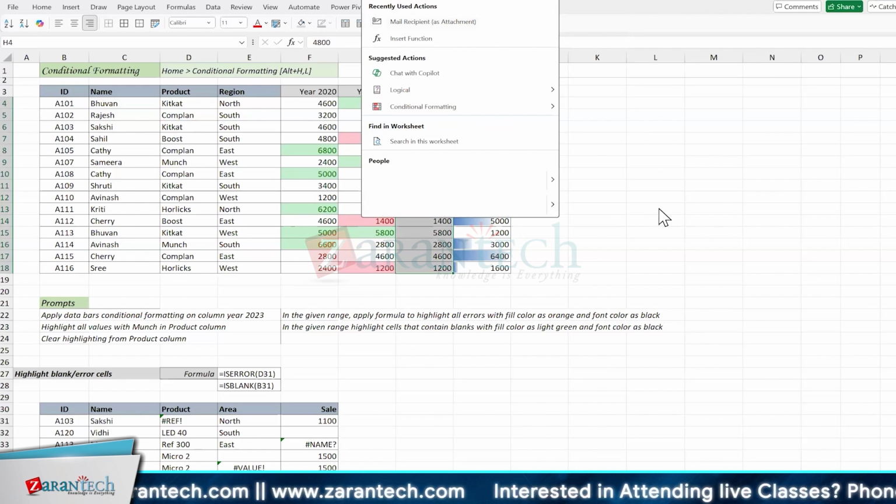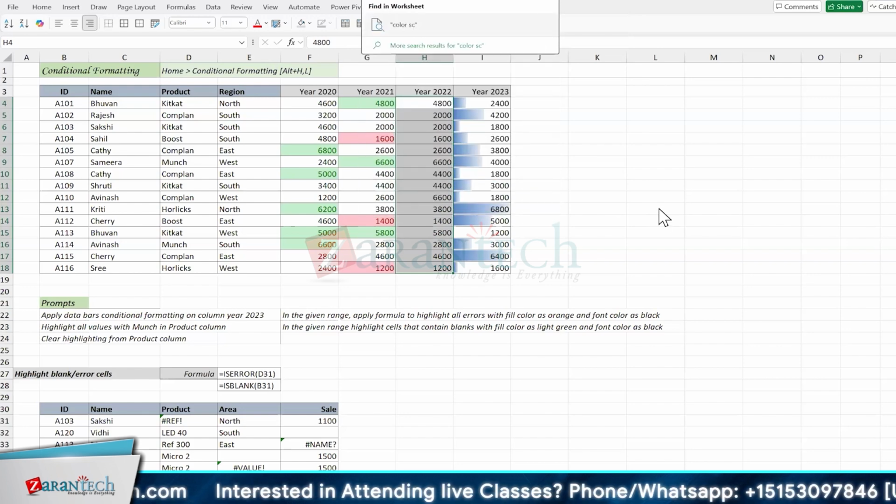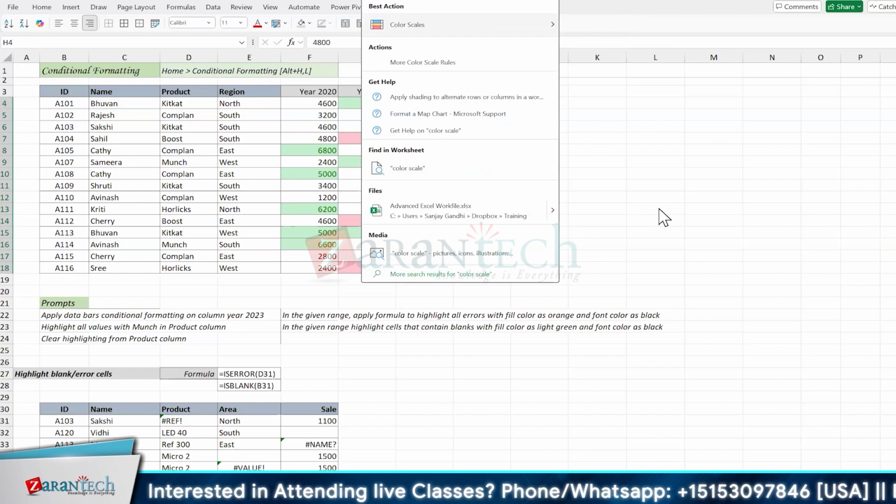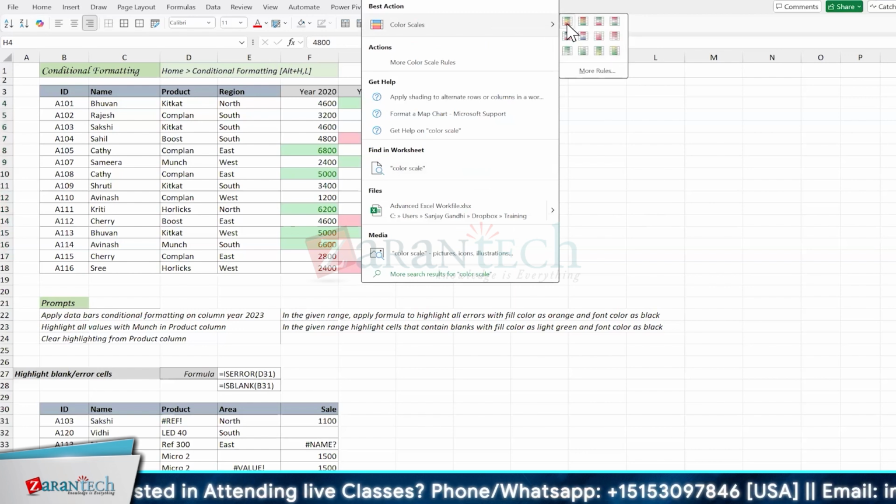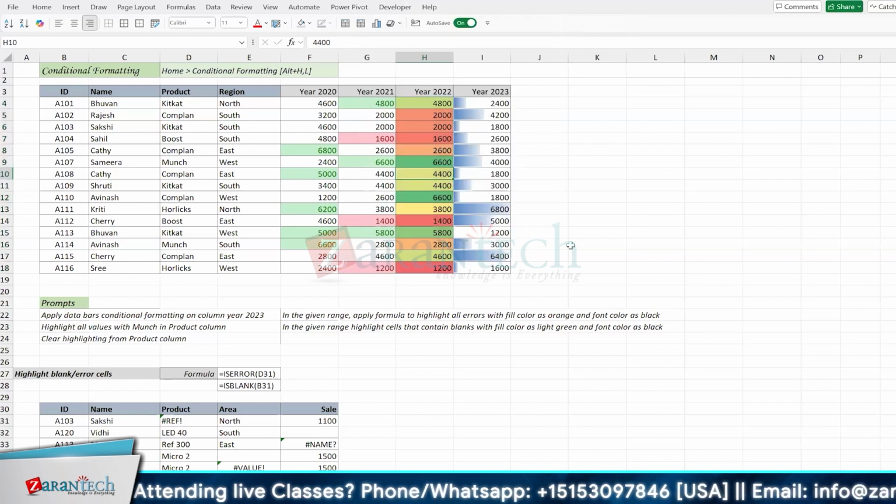Okay. And the moment I say, I remember something like conditional formatting, something like in Home tab or Data tab, I don't remember, but that is color scale, I remember that. So I can type color scale here. Somewhere I'll find that. Okay, that was the option. I apply this and I get my color scale up and identify.